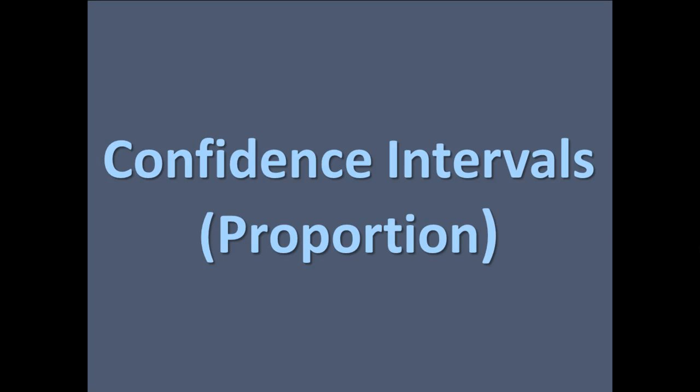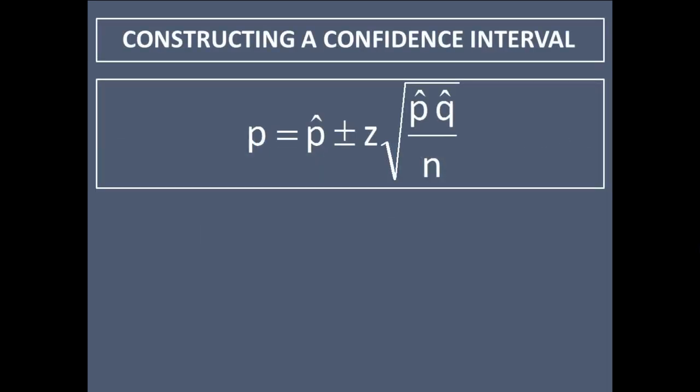Looking now at doing a confidence interval question dealing with proportions, we will see that there's a lot of similarities and overlap with a confidence interval question for a mean. The one big difference is that now when we construct our confidence interval, a proportion question involves a z-score, as opposed to a mean question which involved a t-score. Now there are differences in what we will have to use for probabilities for that.